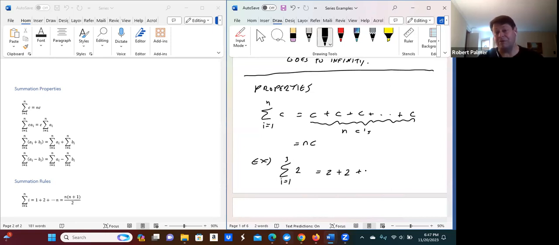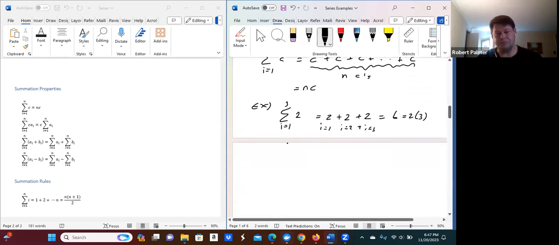When i is 3, our value is also 2. And then, of course, that's n equals 3. We stop. So this is i equals 1, i equals 2, then plus i equals 3. Of course, that number is 6, which is equal to 2 times 3, as we expected.